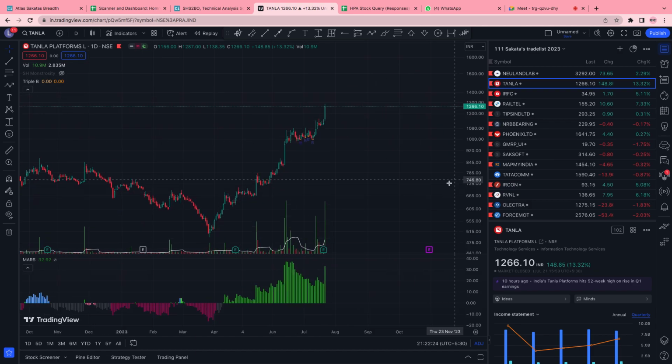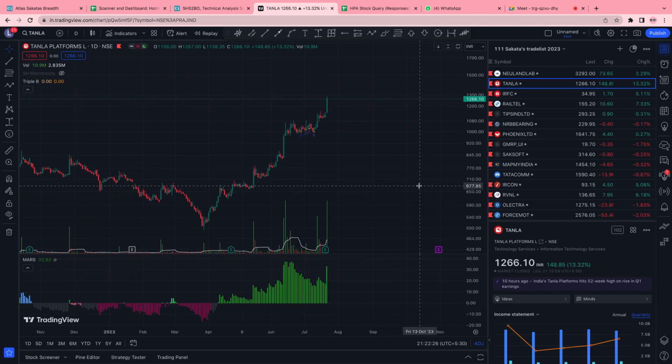So swing trading is just a numbers game like this. What's your risk? How much are you going to get for that risk if the trade works for you? And to double your account, how many such trades do you need to take? You need to have that figured out, and then all of your trades you should do like that, because then you will have uniformity, and you will also gain more and more expertise in taking those kinds of trades.